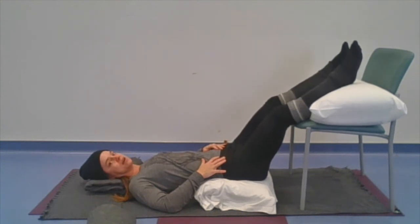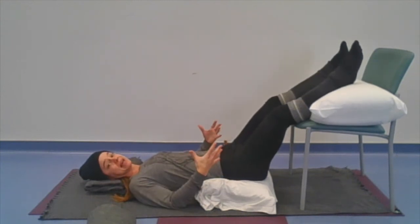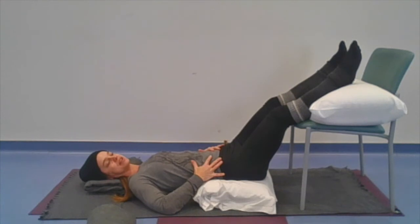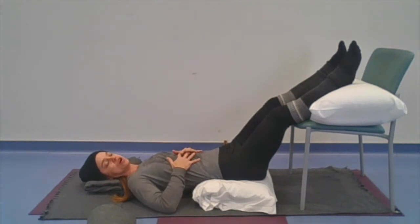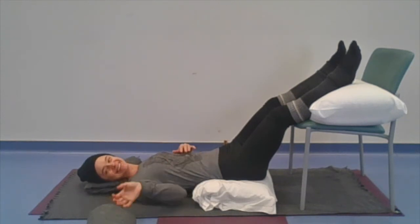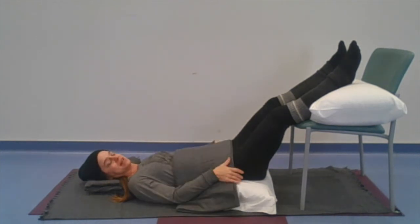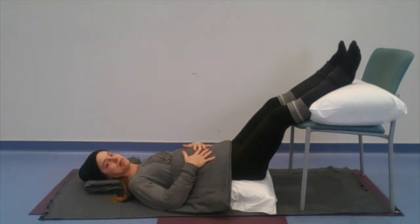My legs aren't going anywhere. So it's a bit closer to a legs up the wall position. I've got a nice support under my hips. They're slightly elevated, but not so much that that neutral spine can't hopefully rest comfortably. Maybe placing a little support over my belly for warmth or even just for connection here.